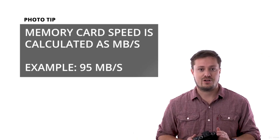Once you decide you want to shoot in burst or continuous mode, you need to make sure you have a fast enough media card. Some cards can't process the information as fast as your camera can. When your camera takes a photo, it sends that photo through its CPU processor, buffering before it's saved to your card.